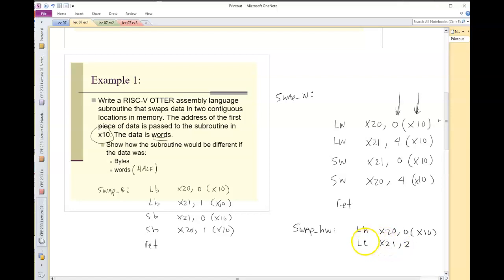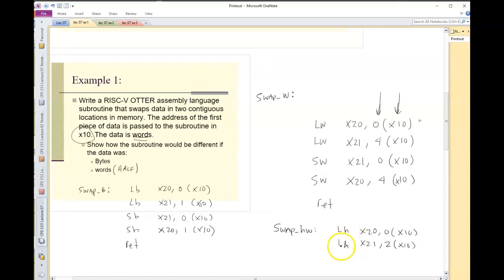Because I'm using half words, I advance that offset by 2, and so it's x10 again. And so this is store half x21 0 x10, and store half x20 2 x10, and that does the swapping once again, and then I can return.